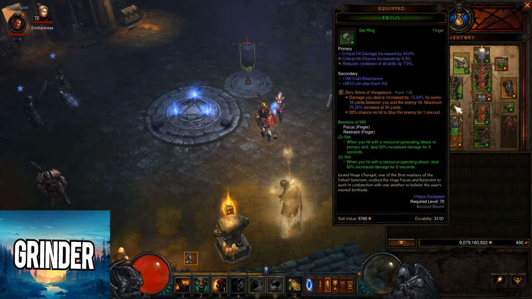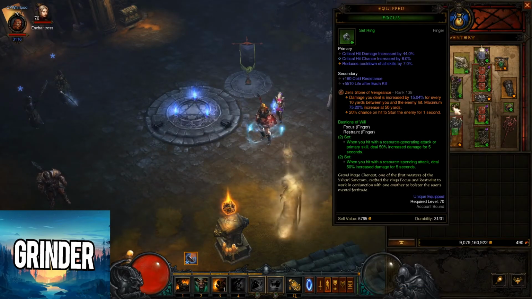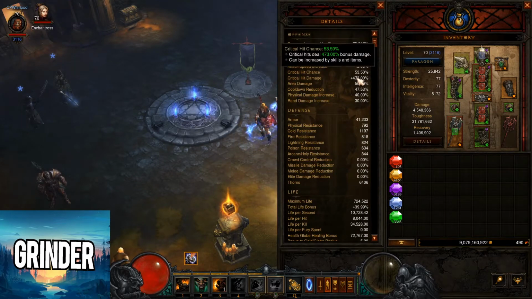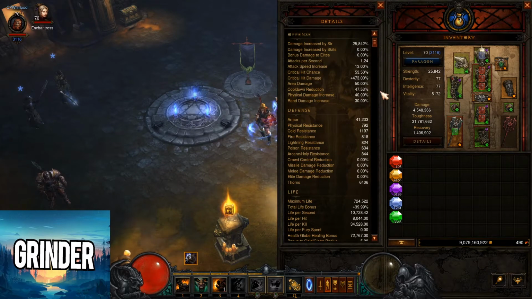If you wanna try it, try this build with the Zei's instead of the Stricken, it's great. I think the most important part to get from this video is the cooldown reduction. What's my cooldown reduction? If you have higher cooldown reduction, obviously you will be better, not much better, but you will be better, so that's the most important part.